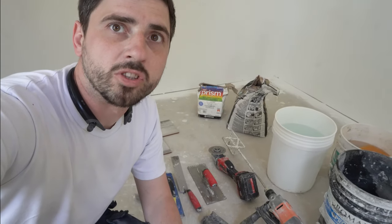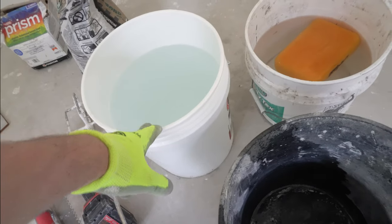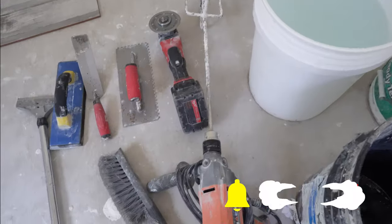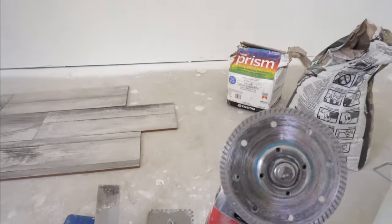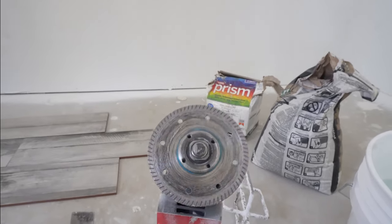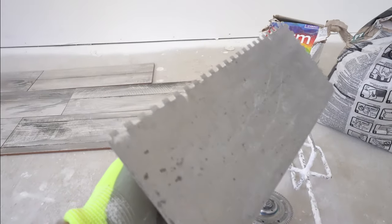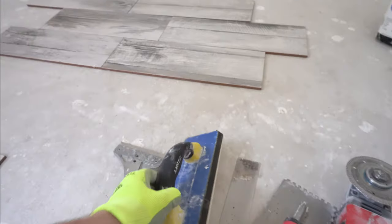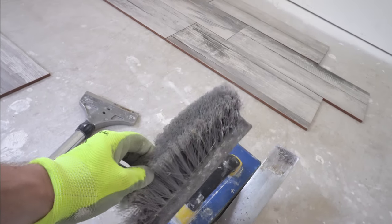Now these are some of the things you're going to need to tile your floor. You're going to need about three buckets — one to rest your drill in, one for thinset, and a water bucket, and you can use it for grout as well. You need a sponge, a drill with a paddle on it, and an angle grinder — doesn't have to be battery — with a diamond tip wheel. This is like a turbo blade; all of them are going to work pretty much the same, though some are better than others. You're going to need a quarter-inch trowel — quarter by quarter or quarter by three-eighths — a pointer, a grout float for grouting, a scraper to scrape the floor, and some kind of broom to sweep up.